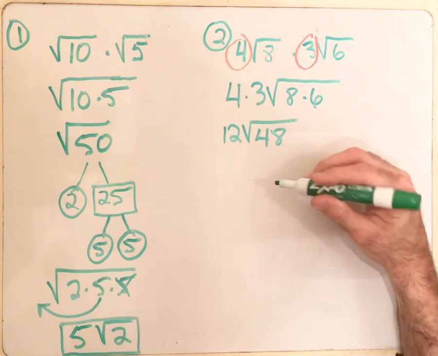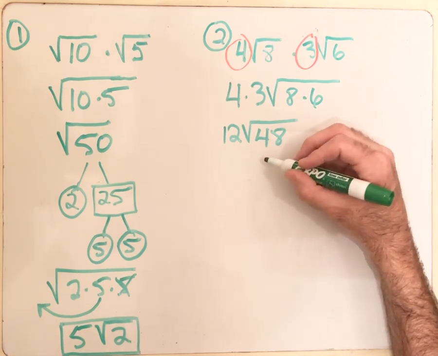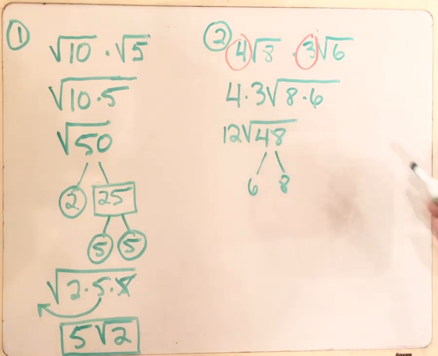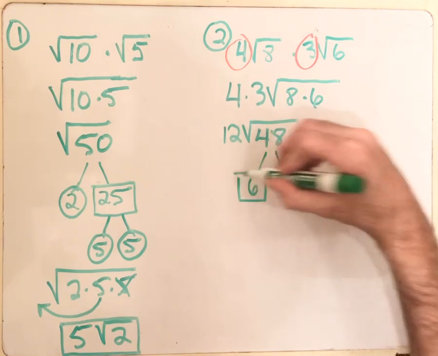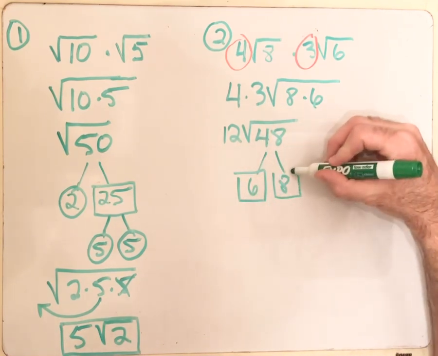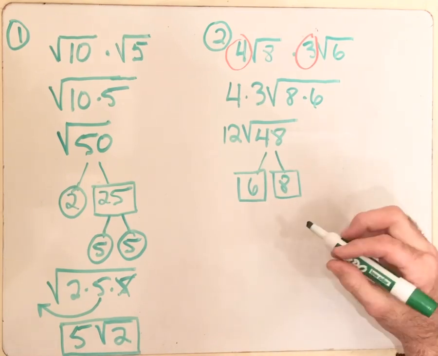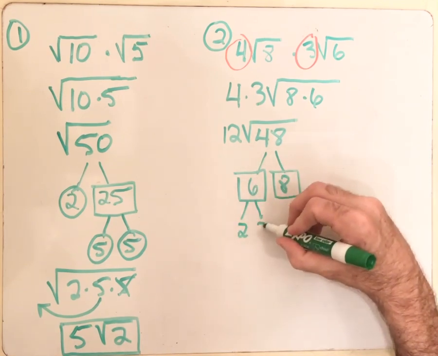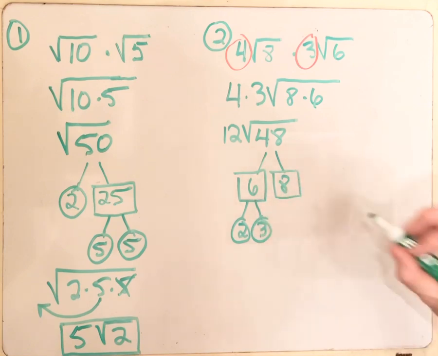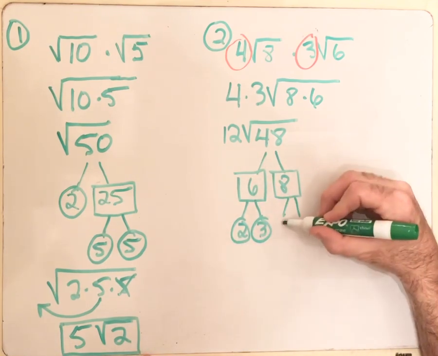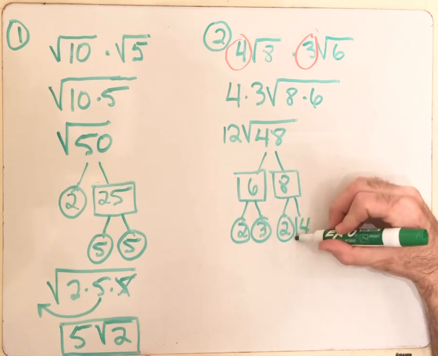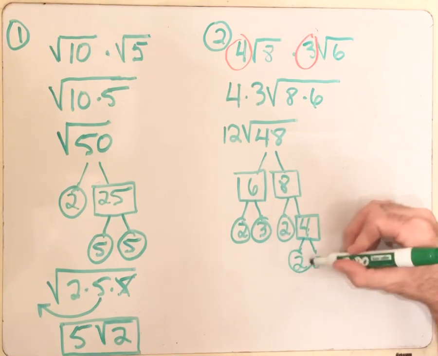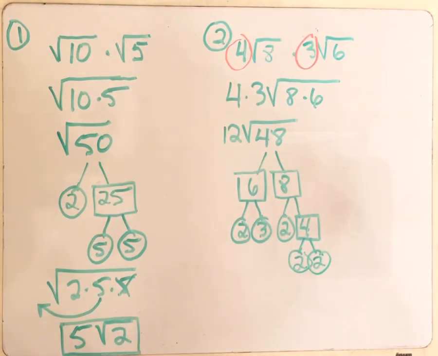All right, so we can try to think of some different squares that go with this. If they don't come to you, there's an easy one and maybe a harder one. Maybe you don't see it right away. Maybe you realize that 6 times 8 is 48, so we'll go ahead and do that. 6 is not a prime, 8 is not a prime. We know they're not prime because they're both even numbers. They're not pairs, so we have to keep going. To get to 6, I know it's 2 times 3. Both of those are prime, so we can stop. 8 is 2 and 4. 2 is prime, 4 isn't, so we're going to keep going. 4 is 2 times 2. This is a little bit messier, but it's going to work out fine.